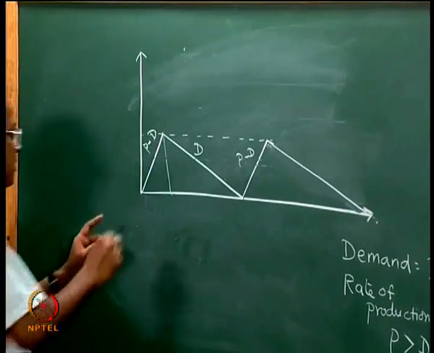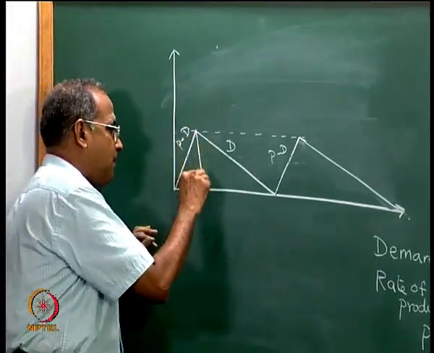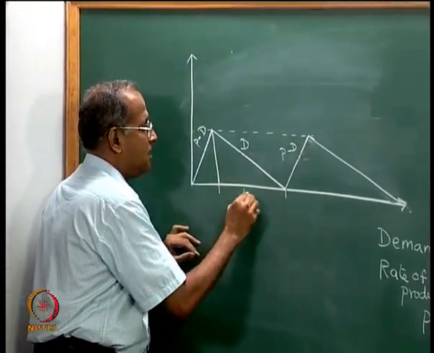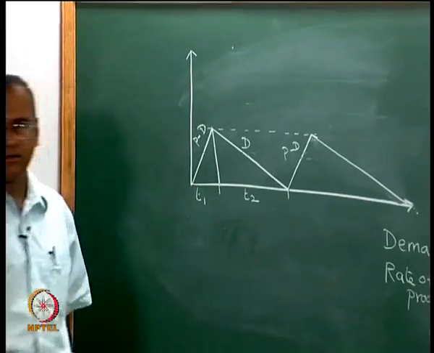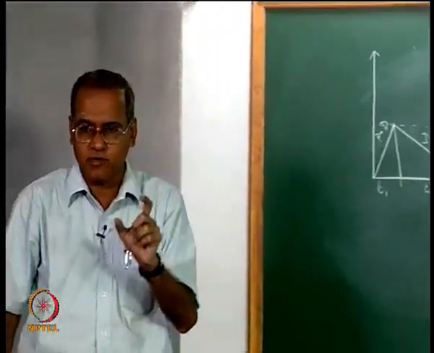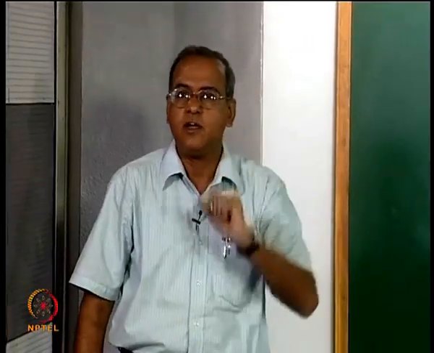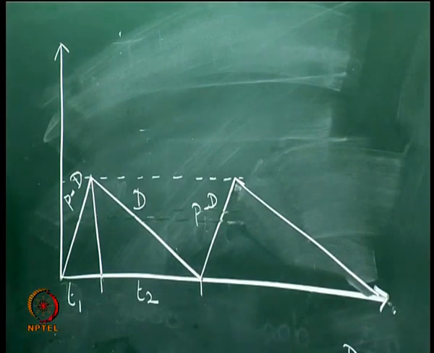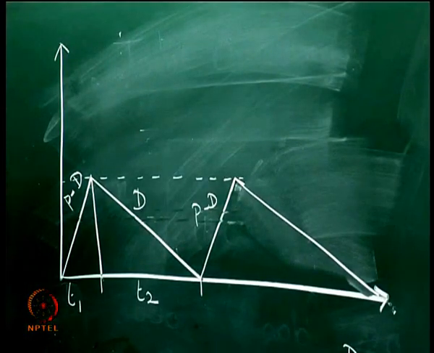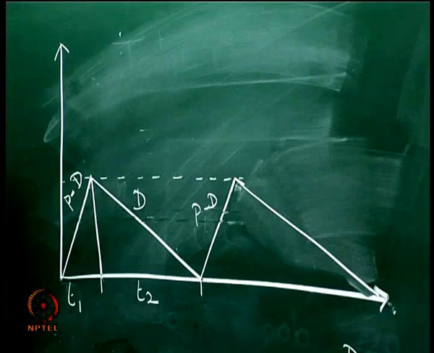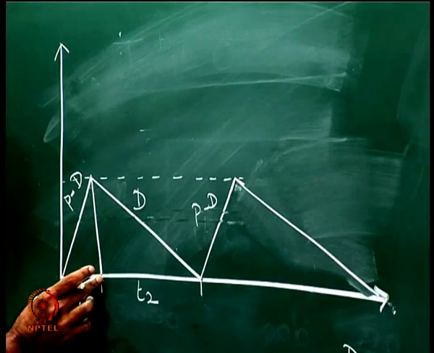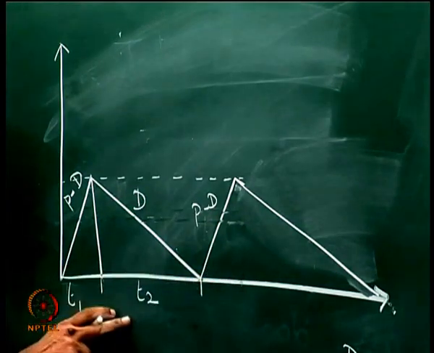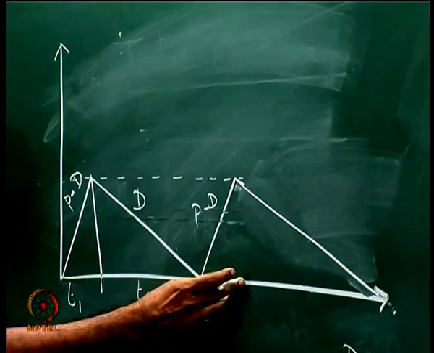Now, we assume that in between, during this period when we stopped production and then again start production, this is called T 2, this is called T 1. T 1 is the period where we produce, which means we produce and consume from an inventory point of view. T 2 is the period where we only consume the item from the inventory point of view. From the machine's point of view, T 1 is the period where we produce this item, and once again there is going to be another T 1 after a gap of T 2, where we produce this item again.